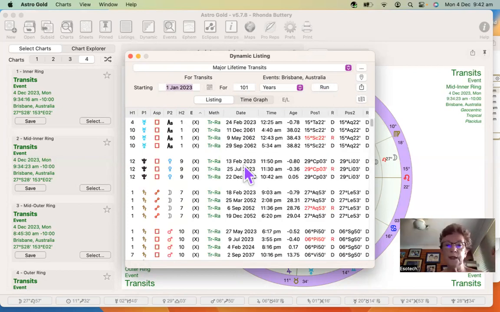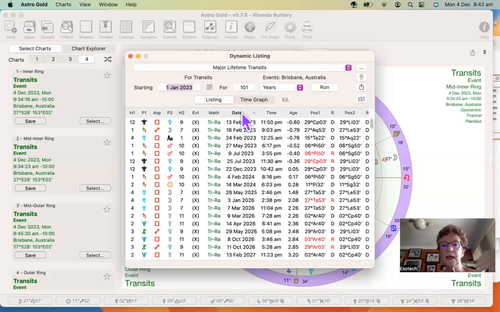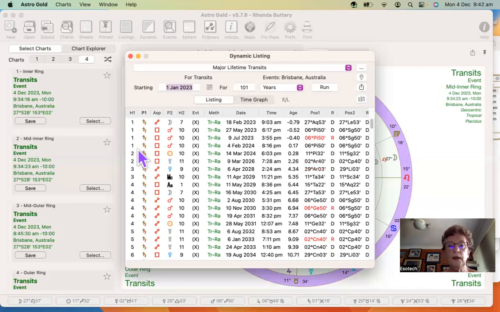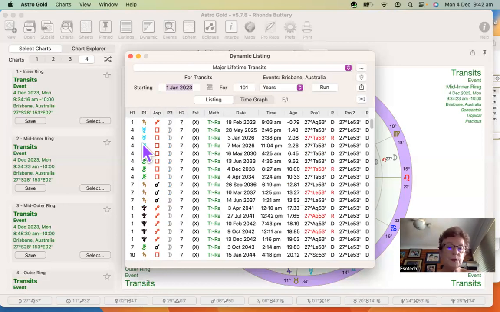So this is sorted in date. No, it's not. If we sort in date order, we'll see things happening by date. If we want to look at the transiting order, we can look at what the transiting planet is doing. If we want to look at what's happening to our natal planets, we might want to see what's happening to our natal moon, and this is what's going to happen to it. So it reads like, here's your method. We're looking at transiting planet making this aspect to this planet in the natal chart, and it is exact, X for exact.